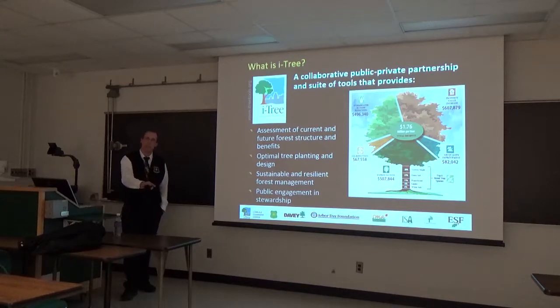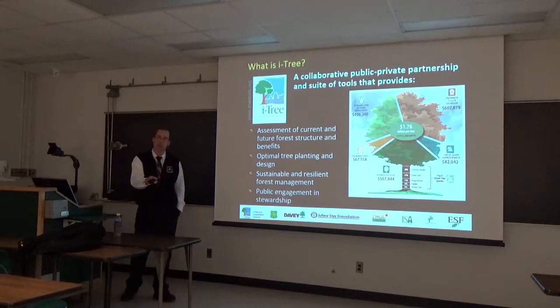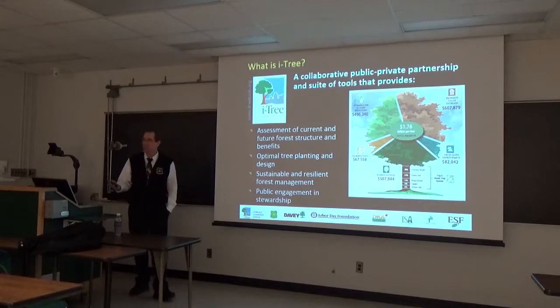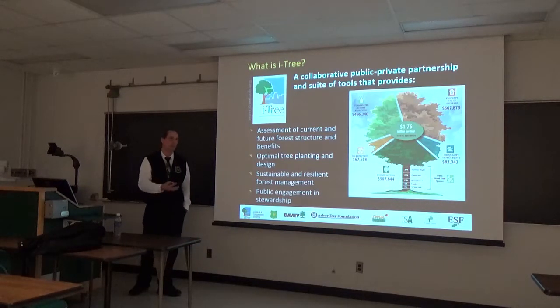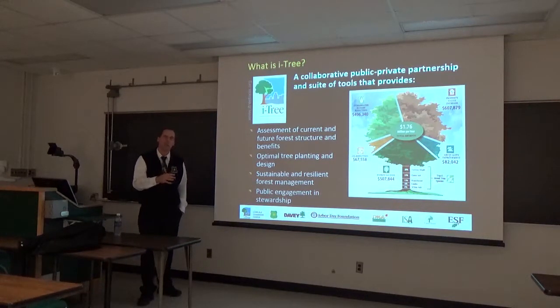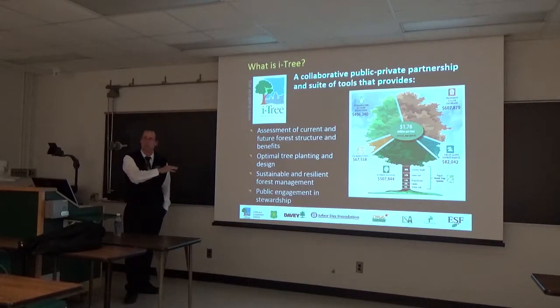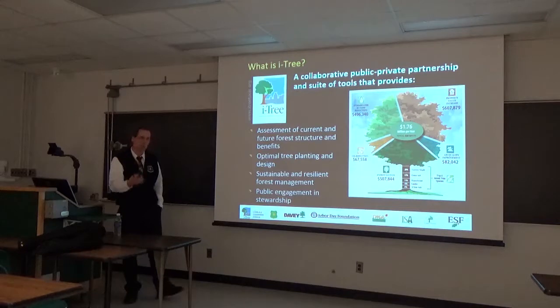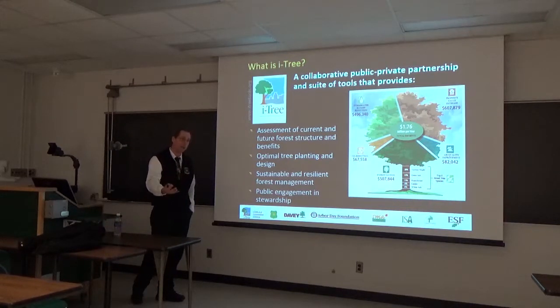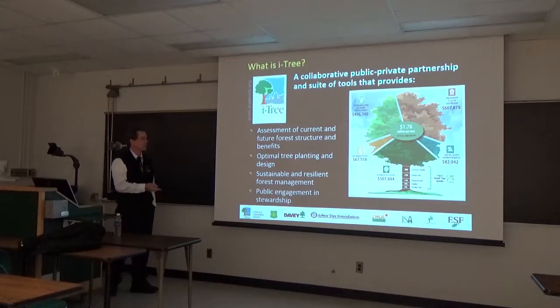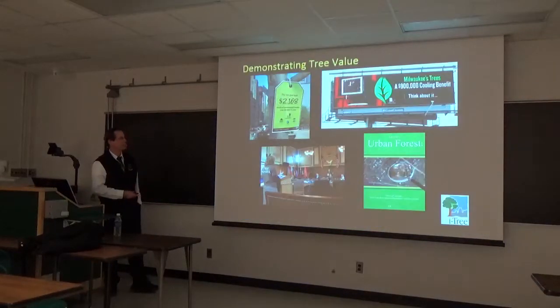Do you like the way it is in East Lansing and want it to be static? Then that's your goal. But if you don't even discuss it, and you don't get back to this perception of value and get people engaged in a discussion about what they want the future of East Lansing to be, it's always going to be the same old thing, going around in circles. If you want to make it better, you have to understand and get the people involved, because they control over half of the land base, and get them to understand, again, is it a Yugo? Is it a Ferrari? What do they want it to be? Do you want to build a Ferrari? How do you do that? What trees should you be planting? So hopefully this tool will help do that.